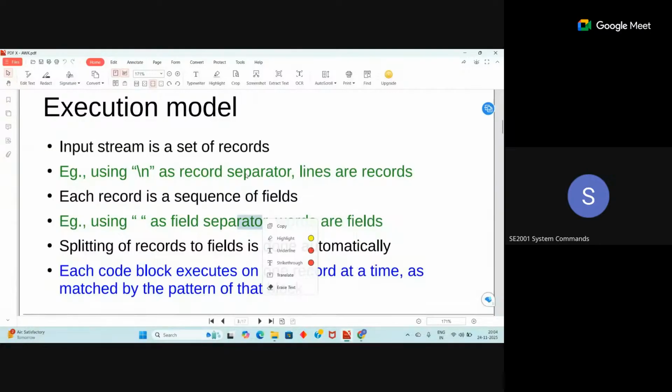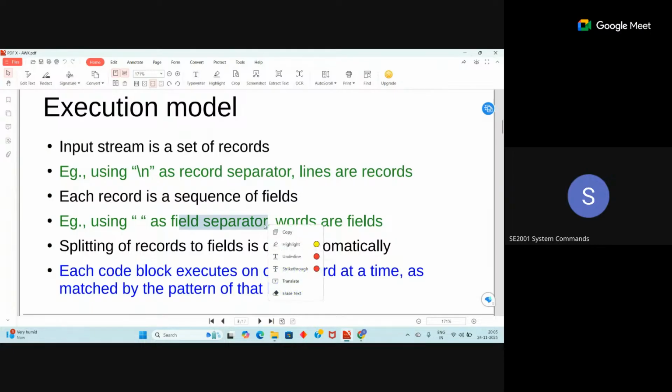Whenever a line completes, at the end we will have a \n, which means it will go to the next line. So \n is the record separator, which means each line of your file is a record, and space is used as a field separator.